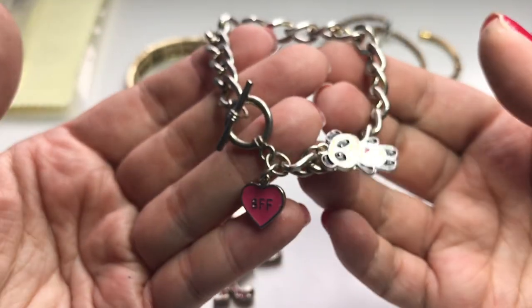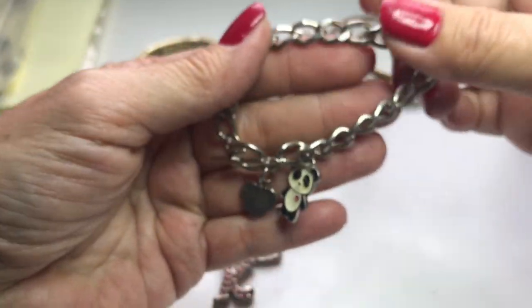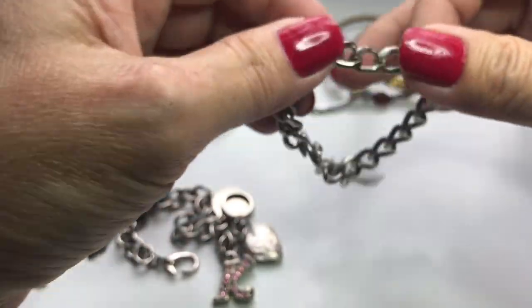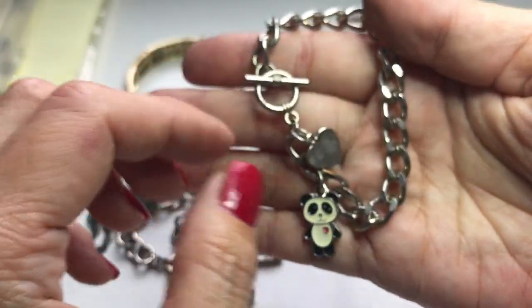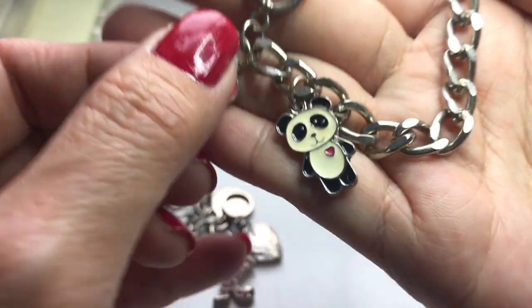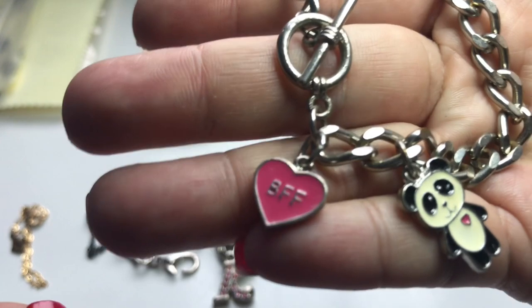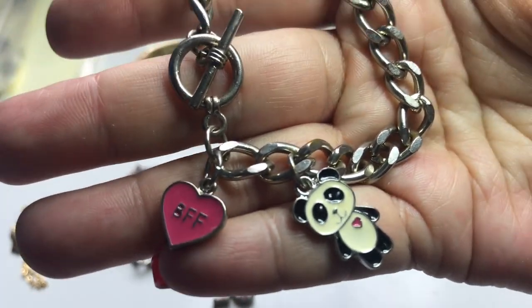Next we have this very cute, it's kind of small, I think it's for a child, charm bracelet, silver tone, toggle clasp, and it has two charms on it. One is this cute enamel panda bear, and the other one is BFF.